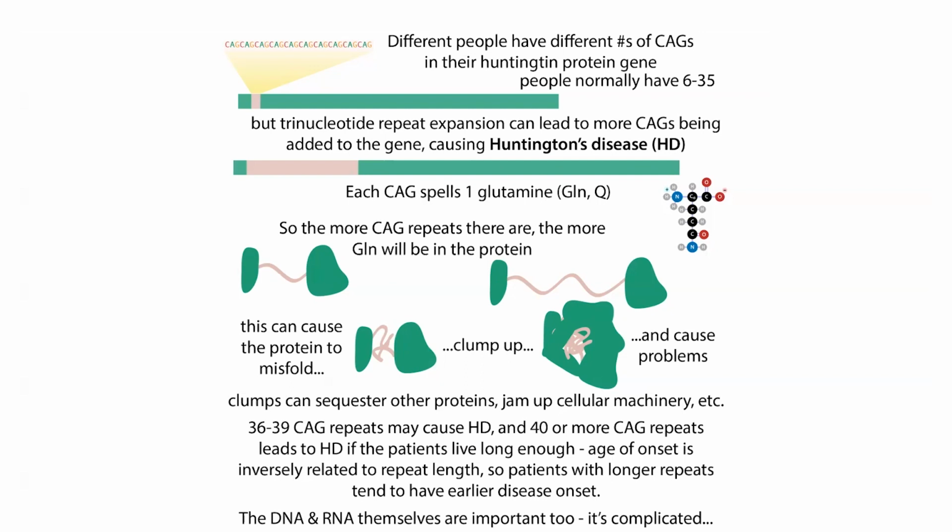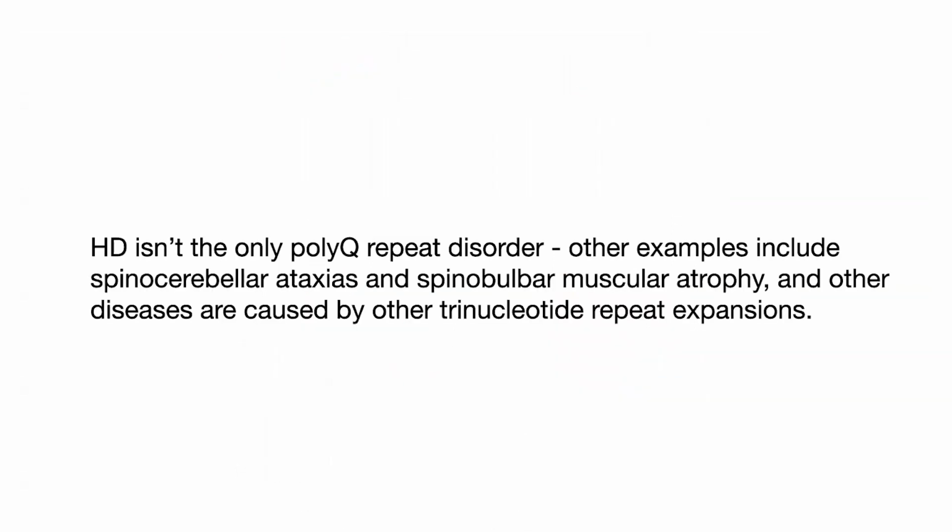It's called a trinucleotide repeat expansion. Huntington's disease isn't the only disease caused by a trinucleotide repeat. Depending on the trinucleotide, that 3-letter code, that codon, it'll spell a different amino acid. Or if the repeat expansion is in a regulatory part of a gene, it can mess with whether or not the gene is made, the protein is made, rather than making actual changes in the protein itself. And we'll talk about this in a minute.